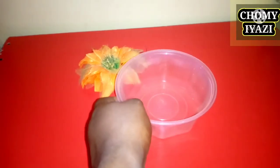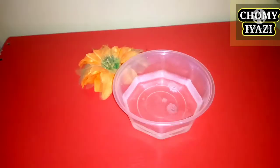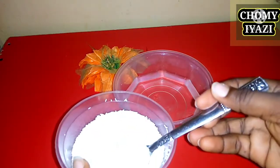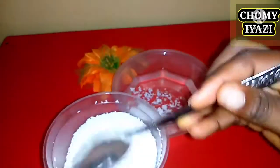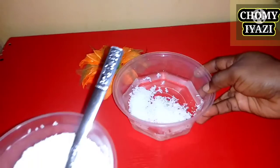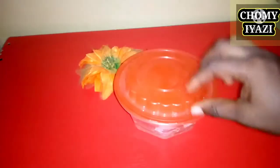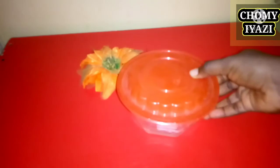You get a separate bowl, add water, and after adding the water in the bowl, you take your tablespoon and add 2 full spoons of your SLS into the water. Soak it overnight or for 1 hour to dissolve in the water before using it. Cover it up and leave to sit for 1 hour or overnight before making use of it.